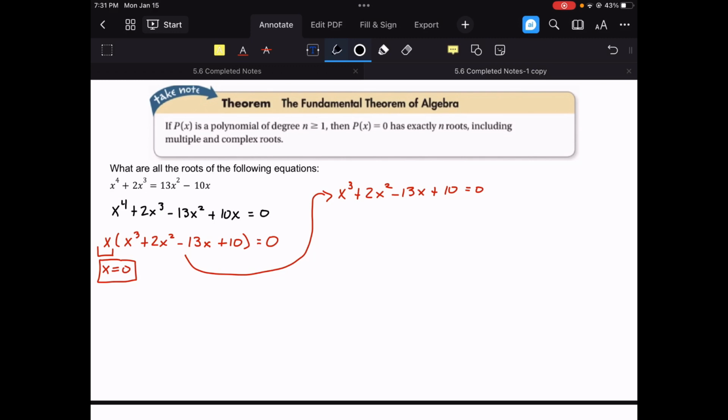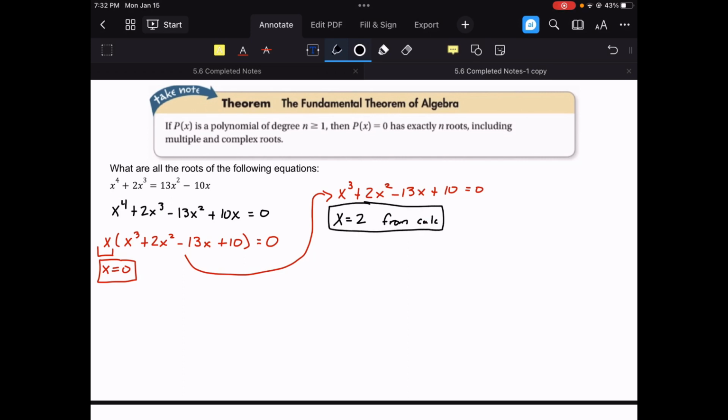Since we're at a cubic polynomial, we want to reduce it down to a quadratic, so we need at least one rational root. Could we find more than one in the calculator? Quite possibly, but in this case, I want at least one. From my calculator, I'm going to get that x equals 2 is one of our rational roots. This is the one I'm getting from the calculator.